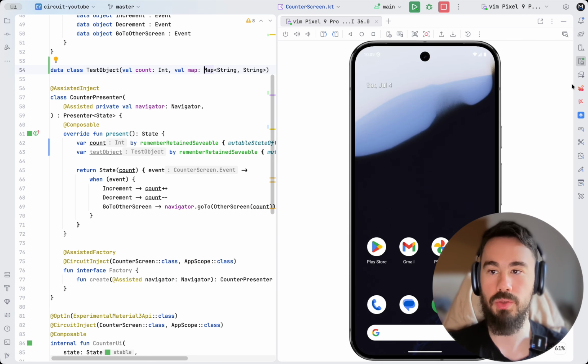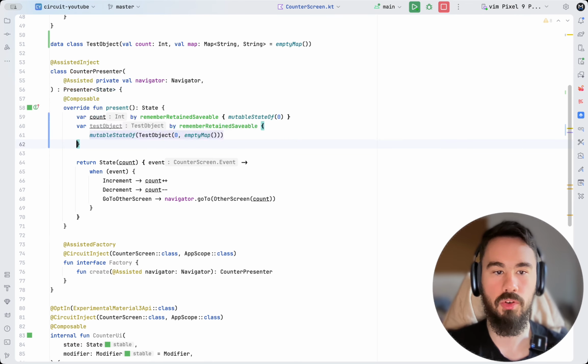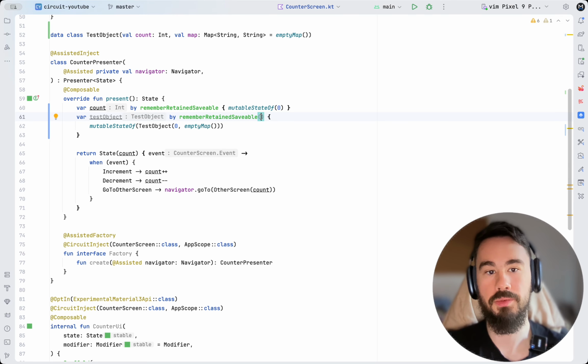And this is where the niche thing comes into play, and we can, for example, have this as an empty map, doesn't matter. And we will now provide a custom saver. And this is where the niche part comes into play.